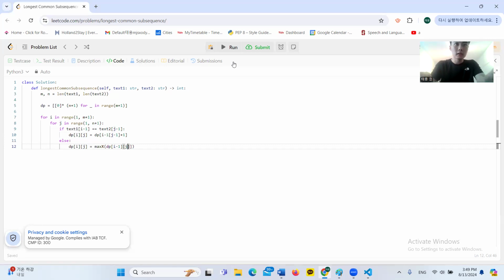That is done by dp[i][j minus 1], right? And then now we return the length of the longest common subsequence, which is dp[m][n]. So return dp[m][n].